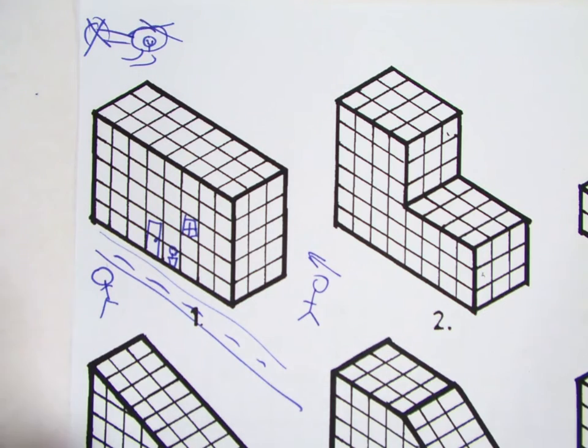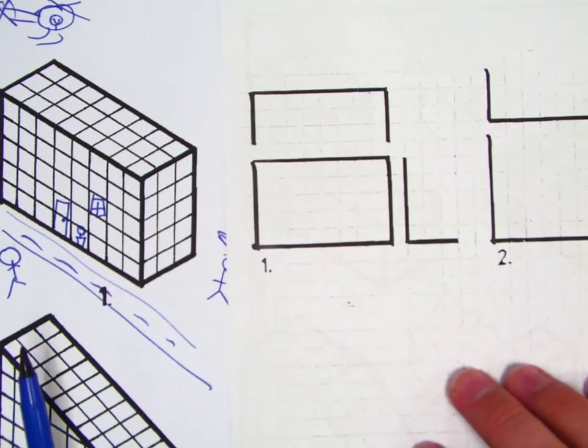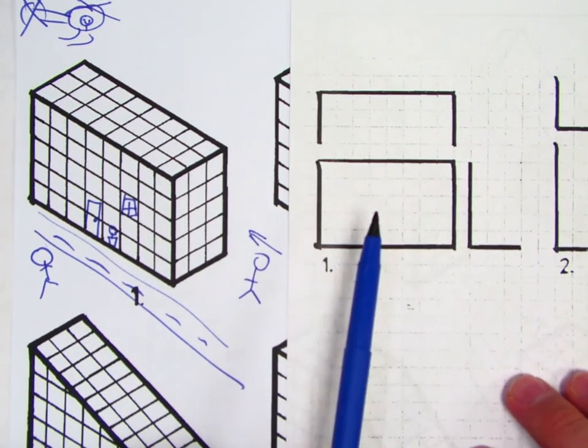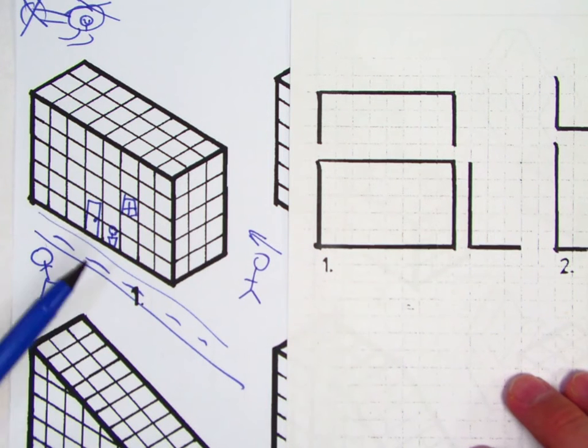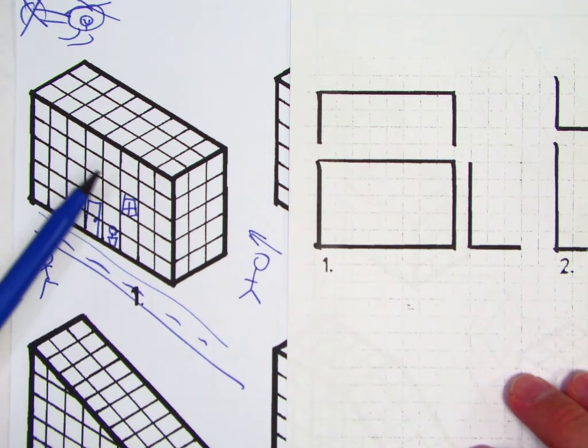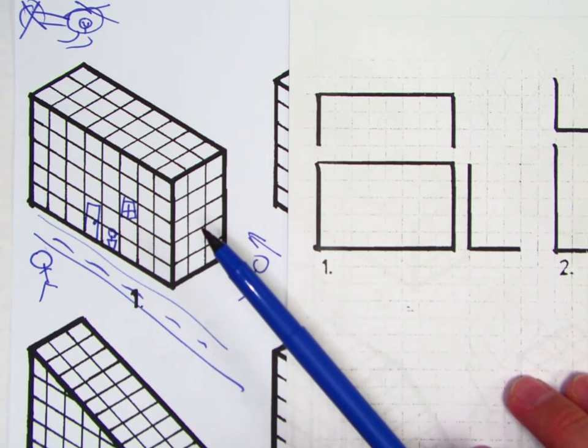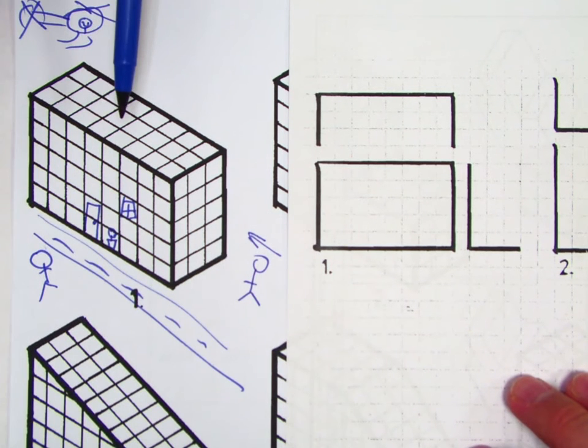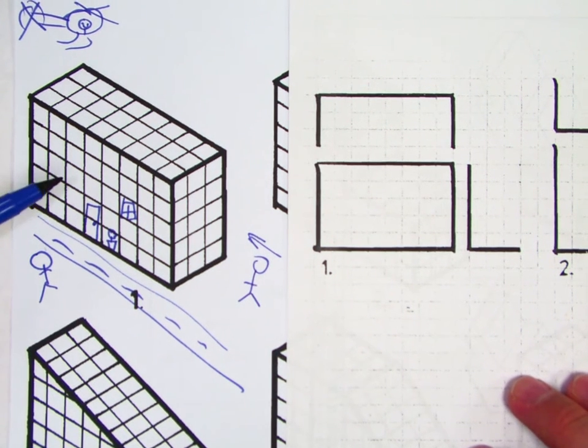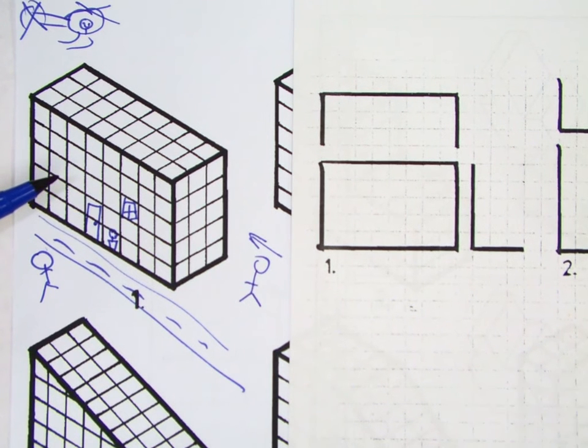Here's where the problem comes in, and I'm going to kind of show you part of the multi-view projection we're going to build. As we build this, we're going to build a rectangle, we're going to build another rectangle, and we're going to build a third rectangle. Now that's going to be confusing for us. So to help eliminate some of that confusion, we are going to label each of these planes based on the area that we can view it best, meaning the front view, the right side view, or the top view.